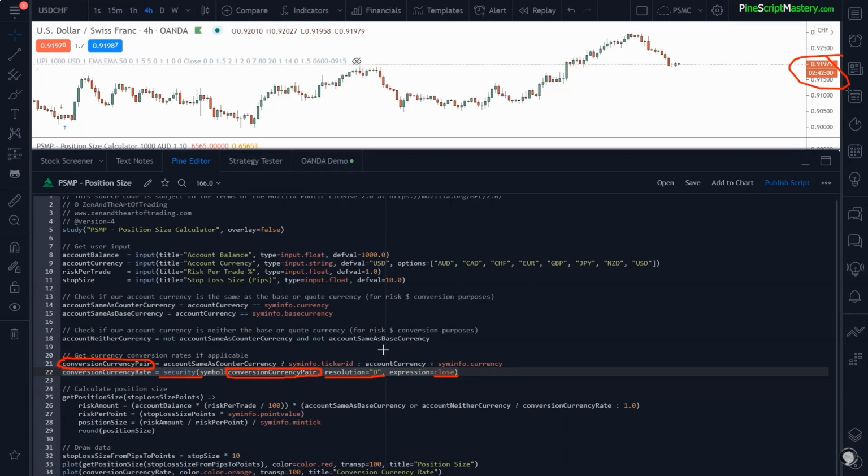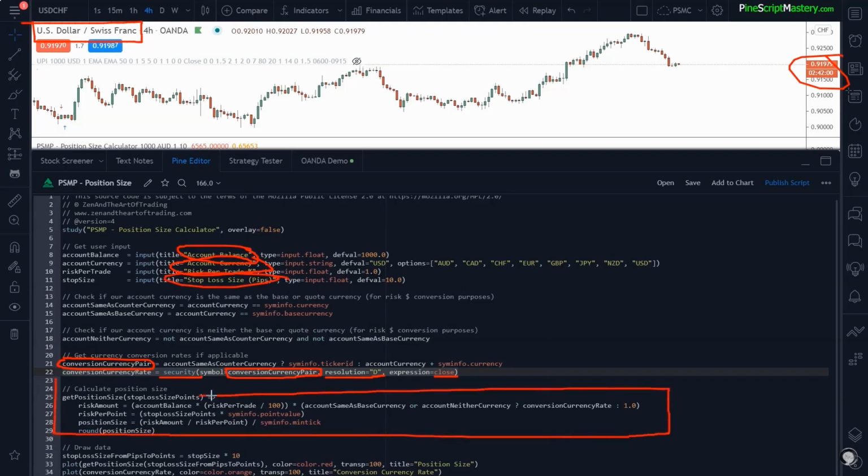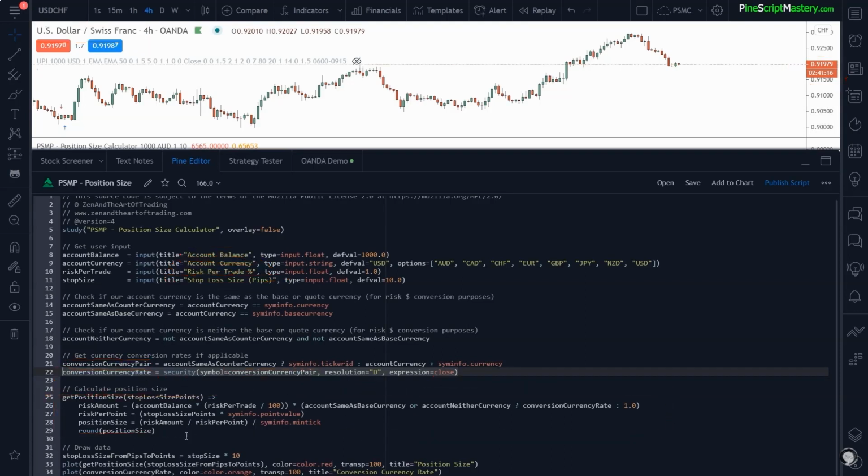Once we have this information, we know our account balance, our account currency, and we know whether or not it's included in the symbol we're trading, and we have our risk percentage and our stop loss size in pips. Then we can use all of that information to calculate our position size, which is what this custom function here does. And so let me just run you quickly through this function here.